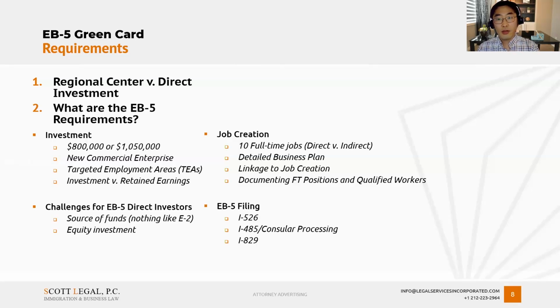For many investors, this becomes one of the most time-consuming parts of the EB5 case, because some people have very complicated fund flows. Some portion goes somewhere, goes to your spouse, and comes back to you. And even nowadays people use cryptocurrency accounts, where funds move without notable tracking. That's why it is hard to make a very clean path of funds for an EB5 case. So if you're thinking about the EB5 route, you have to consult with immigration specialists like us to make sure you have a really clean source of funds and trail of funds.